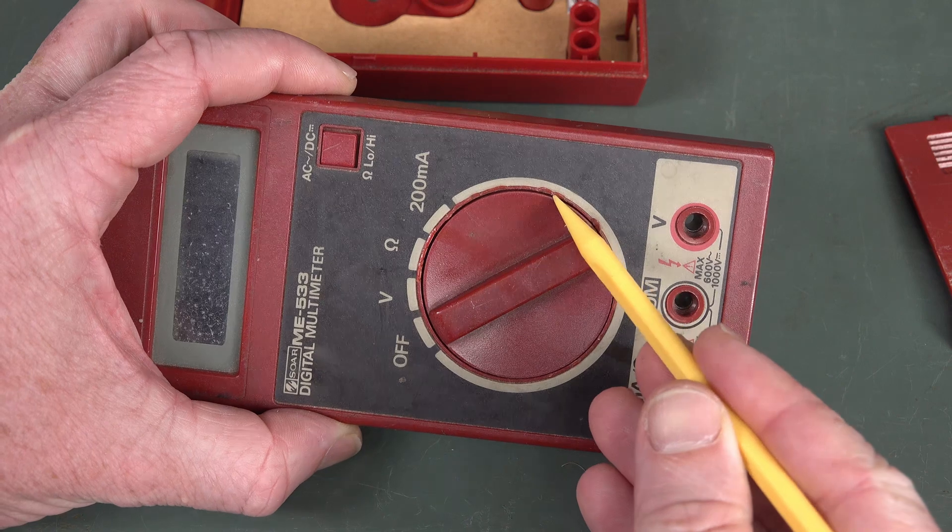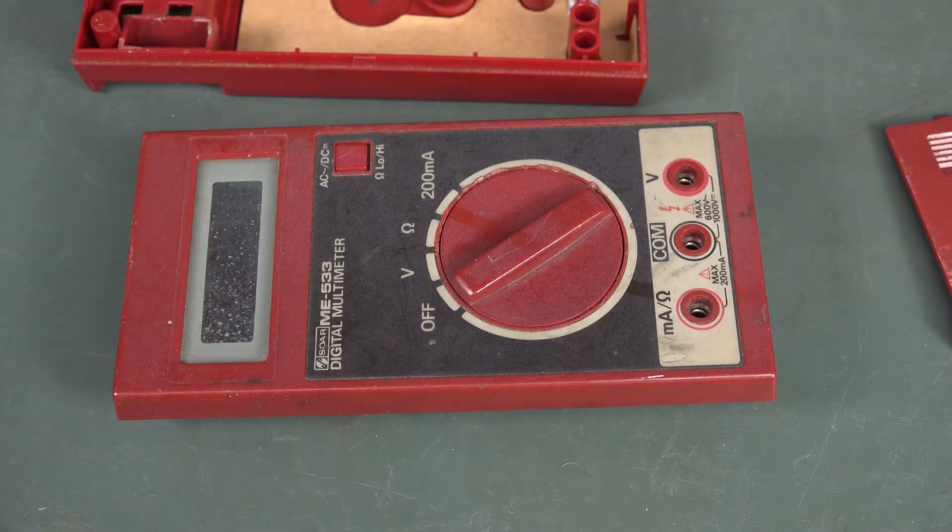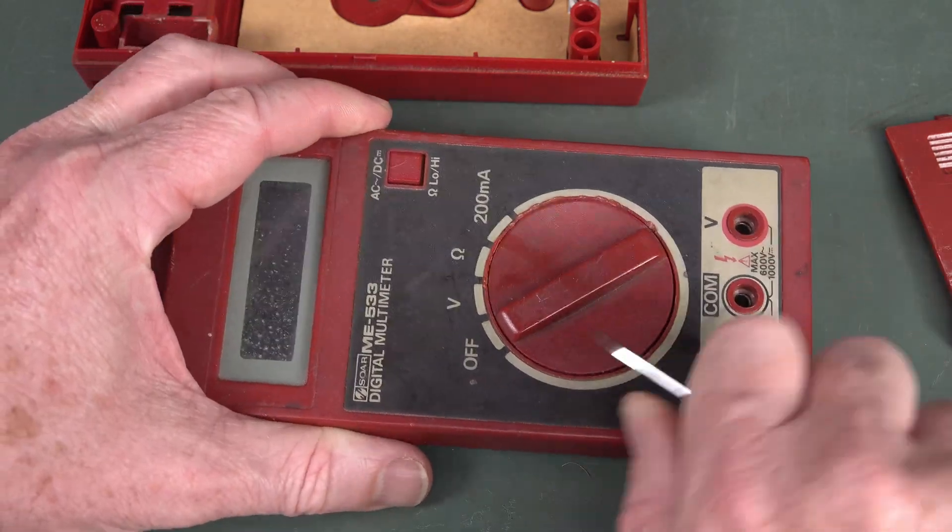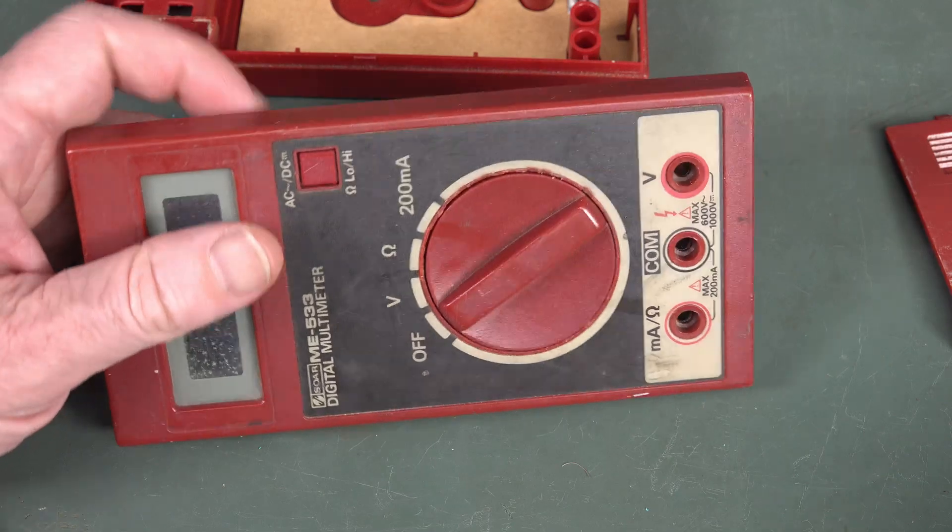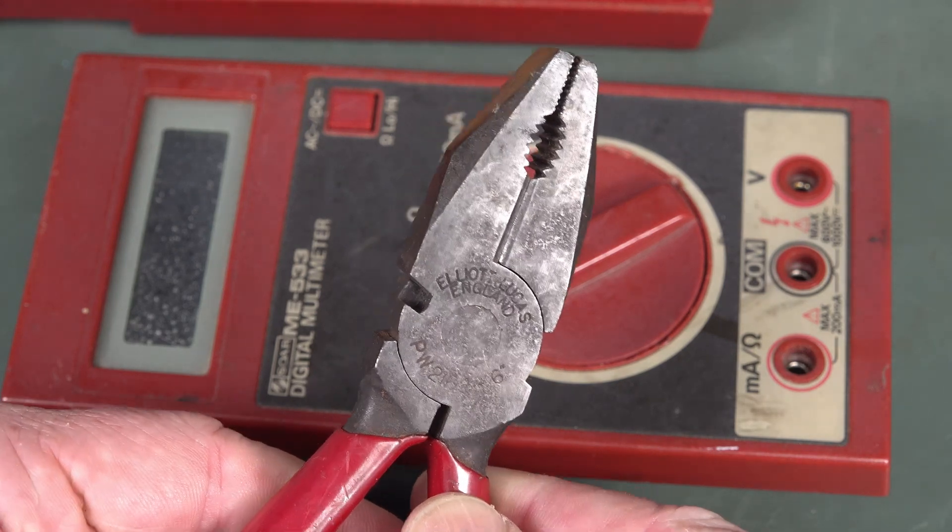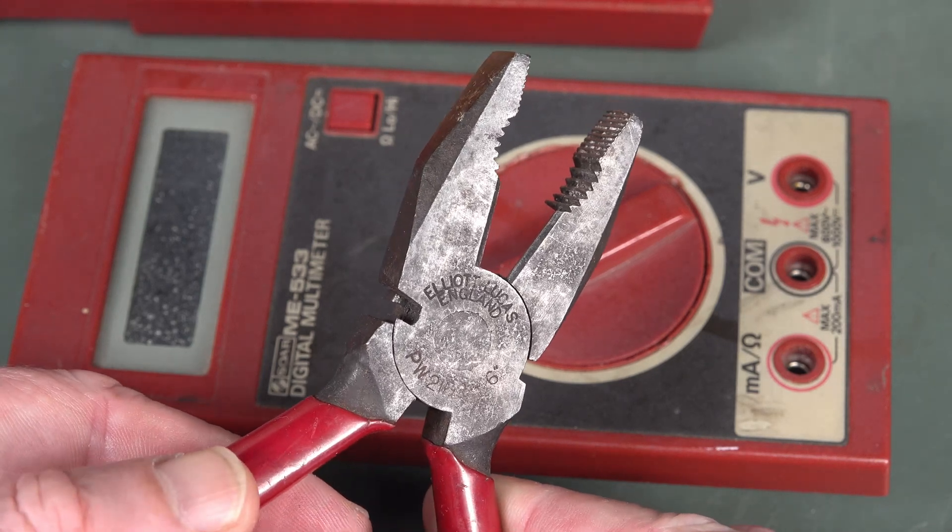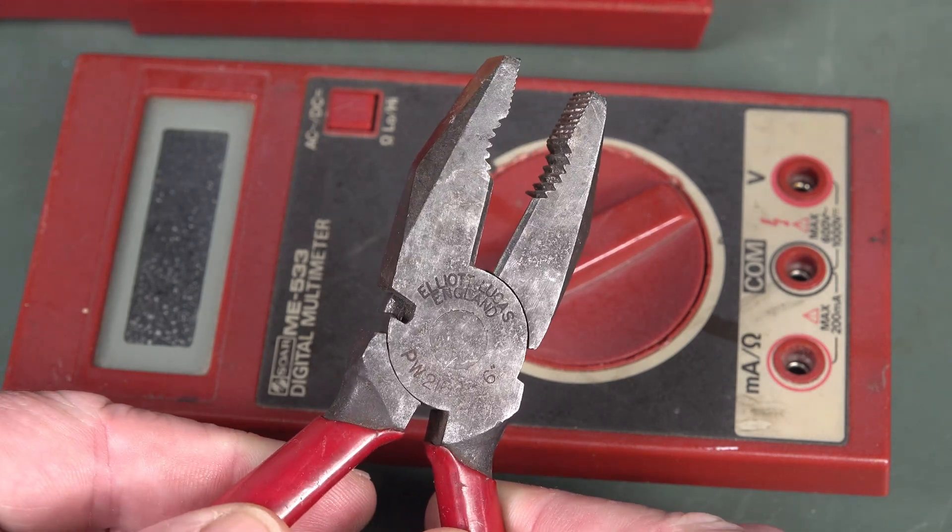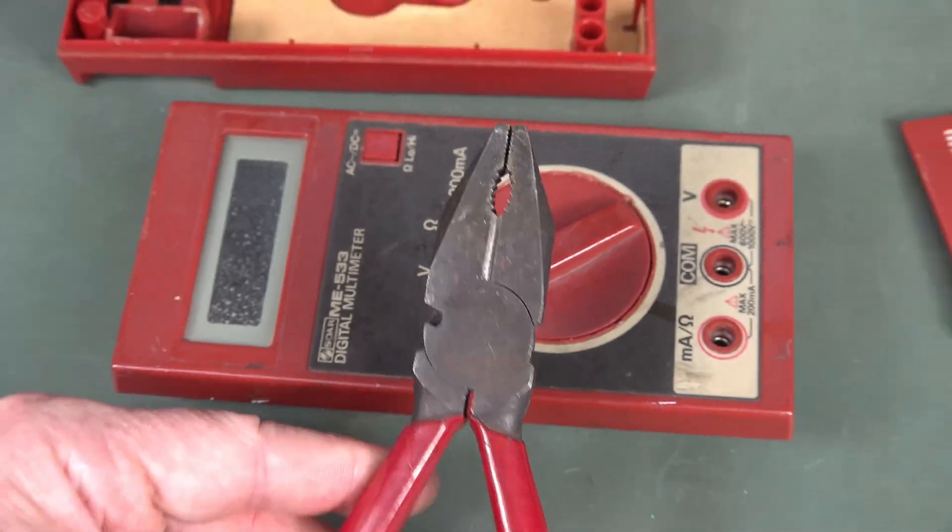Anyway, let's get the rest of this board out. You can see, obviously, around here, as a kid, I've had a few hacks at trying to get this knob off. So, in the true tradition of my youth, let me get... And just as a vintage thing, these are actually one pair of my original pliers from back in the day when I would have had this multimeter. I think it belonged to my old man. Anyway, look at this. Made in England. Elliot Lucas. Is it? If you can read that. I still have these pliers, and I still use them.